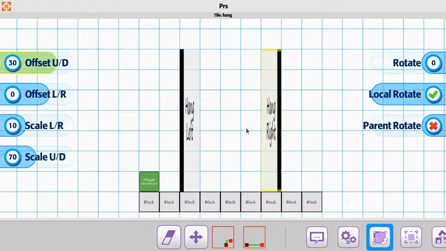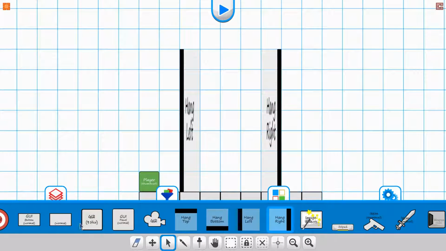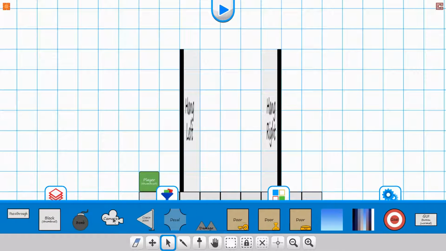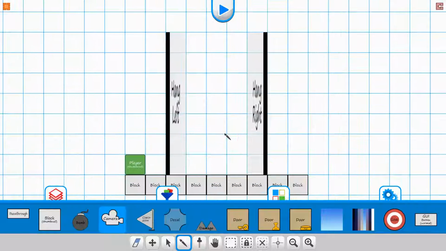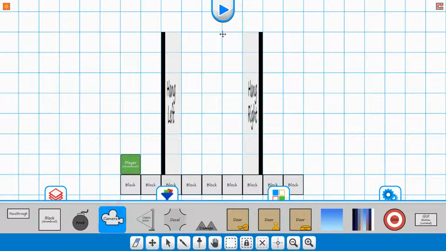So if we have these, we'll probably want to put the camera on the player. That way we can track the player's movement there. So I've just dropped a camera behind the player here. Okay, so if we push play, just doing what it is right now by default, we'll go through some of the options for the left and right jumping.